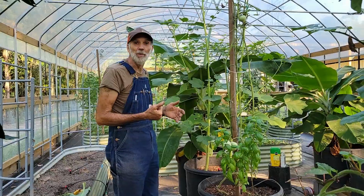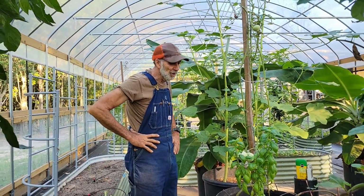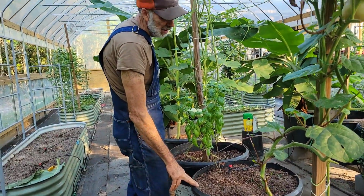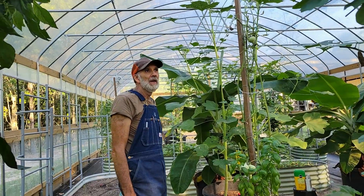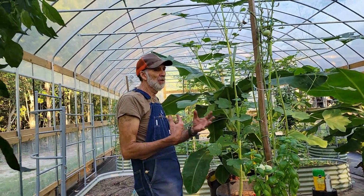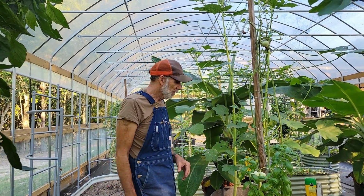The pineapples can go in these pots because they work really well in the pots. They work good in the mineral tubs. Those of you who want to know, pineapples grow fantastic in these mineral tubs. And we have one that's getting close to being ready to eat. It's our fault in the transition of moving over here. We haven't taken care of them like we should, or we would have more.